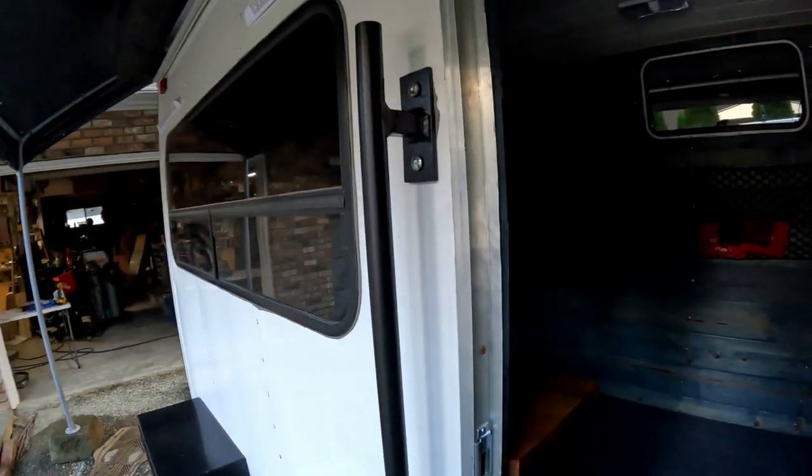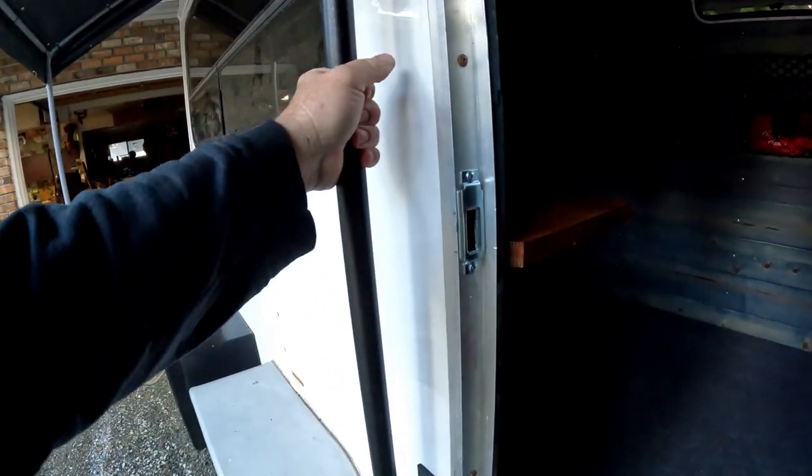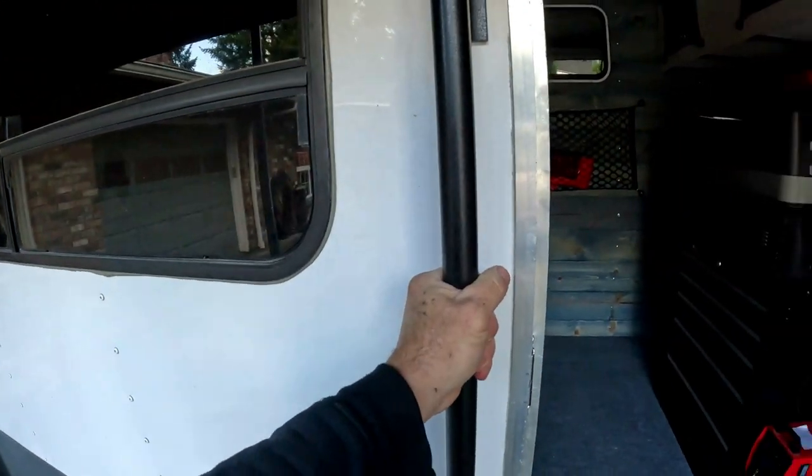Well, here's that handle. Looks good. I painted it with like a bed liner material. Ran out of real black paint, but this will do. I put quite a few coats on it.